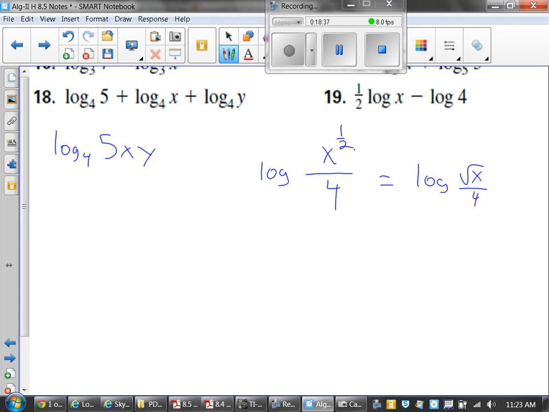All right. I'm going to call it quits on this stuff for now. I'm going to give you a handful of these to try out. What we're going to do tomorrow is finish up with the more complex ones. Maybe throw in some natural logs. And then we'll talk about how we work with different bases numerically.